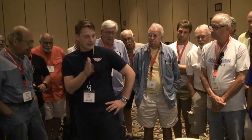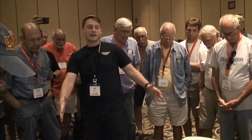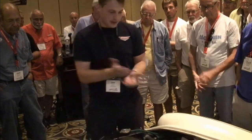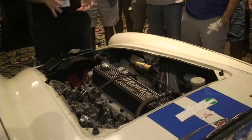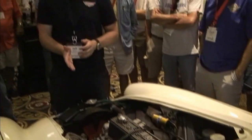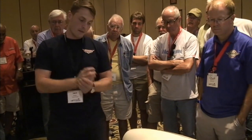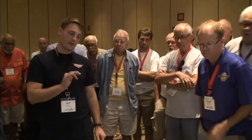I'm going to talk about this as we race it in the UK. At the moment we're on a radial tyre because we didn't want the Yanks to beat us, so we put it on similar tyres to what these guys use, but usually we're on a bias ply tyre. Let's start with the most important bit, the engine. This is, as you'd have in your cars, a 3 litre, with a steel crankshaft, steel rods, Omega pistons, a Denis Welch alloy head, and the triple Weber exhaust manifold, triple 45 DCOE Webers on the inlet. We're on a Mallory, which is a twin point distributor. We do sometimes run them on single point. We aren't allowed to run them with electronic ignition.